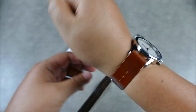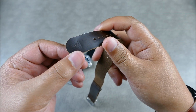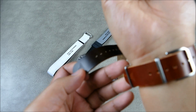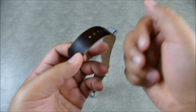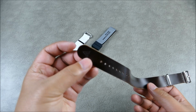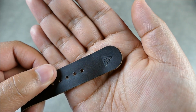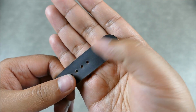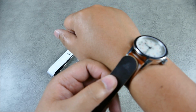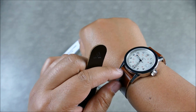One thing I will say that I did notice is that, so I don't have to flip my wrist in an awkward way, the branding here is basically going to be right where you normally put your keeper to keep this from falling out. So I think what actually might be a really cool change, maybe for future iterations, is if instead of stamping it here, which is very symmetrical in that space, and when the strap is on its own, looks really great there, I think on the wrist it'd be really cool if they put the branding right here, essentially right above these holes. I think that would be great, and then the average watch would fit nicely there.